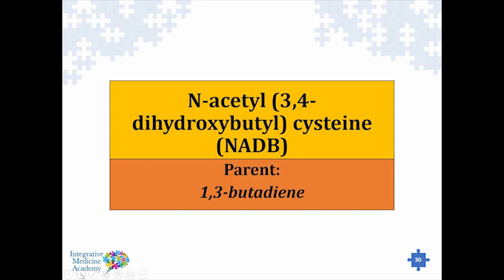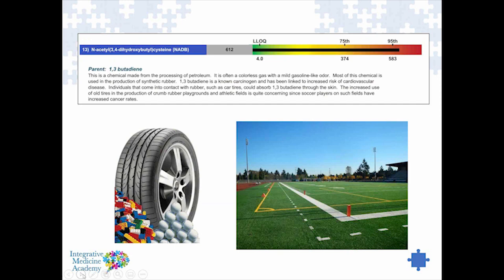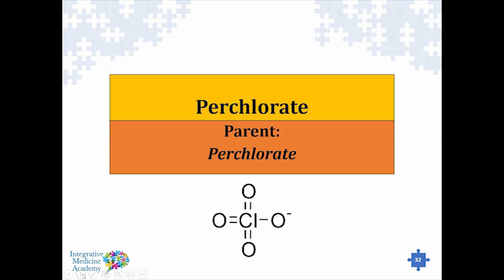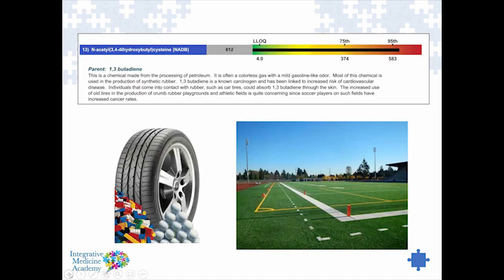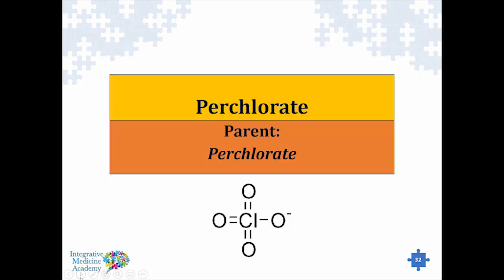Another chemical that is commonly elevated on the GPL tox is something called 1,3-butadiene. I often see it elevated in kids, particularly kids who play a lot of sports, because many of the synthetic sports fields here in the US anymore are these synthetic grass. They have these little rubber beads that make up the turf surface. It can also be linked to cardiovascular illness and compromise nervous system function too.